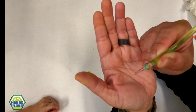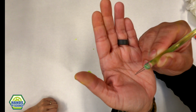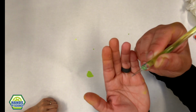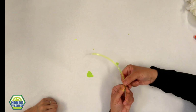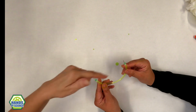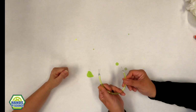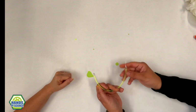The short wire is the negative side, and that's actually something very important to know, because when you hook your LED up to a power source, you want to make sure that it's positive to positive and negative to negative. So you have LEDs on both sides. I have LEDs on both sides. They're both white. So you could try doing different colored LEDs and different colored highlighters. It's up to you to do your own color combinations.